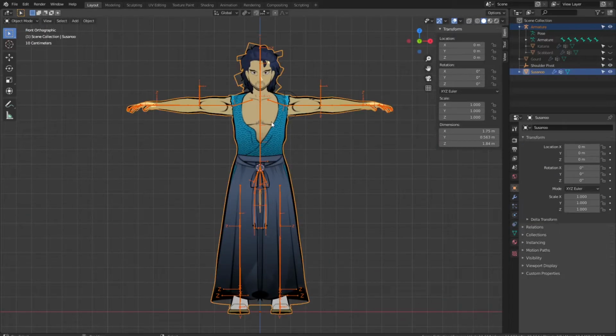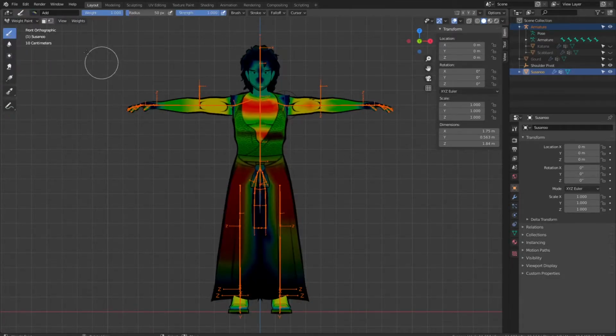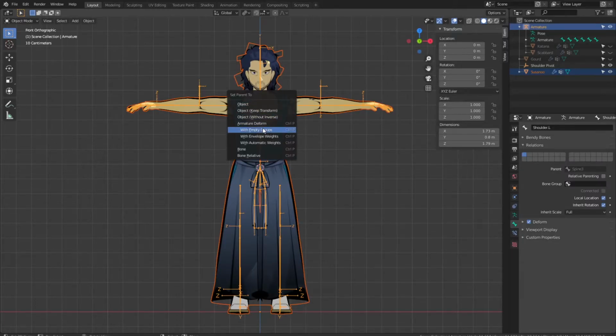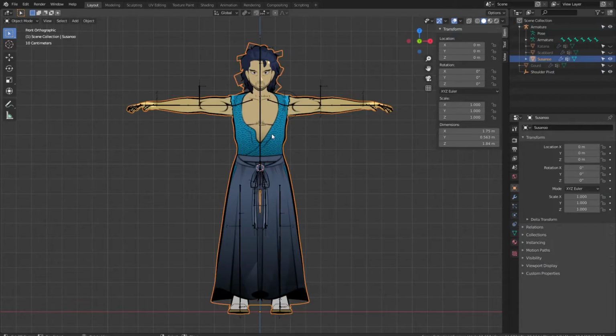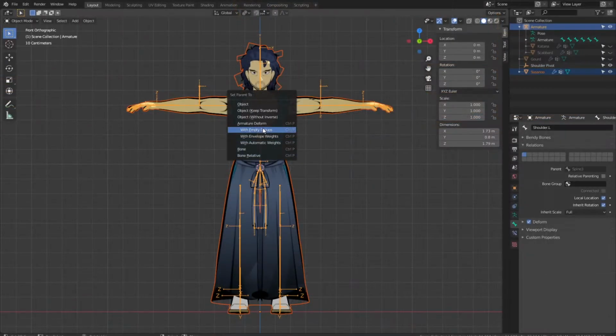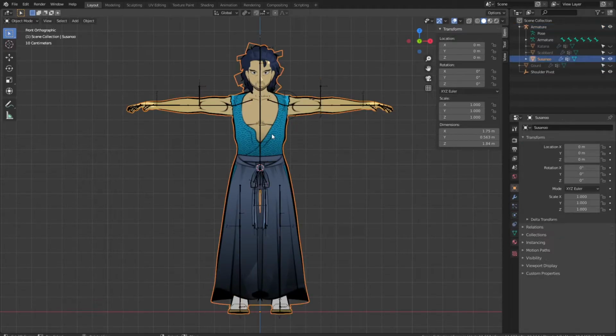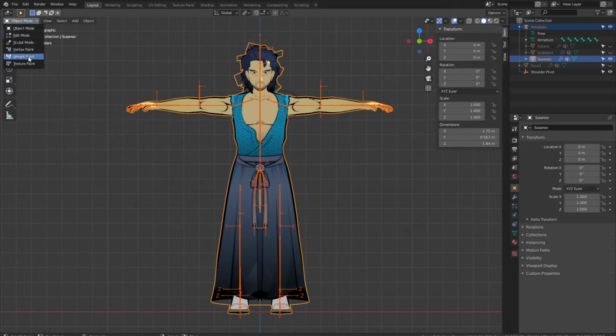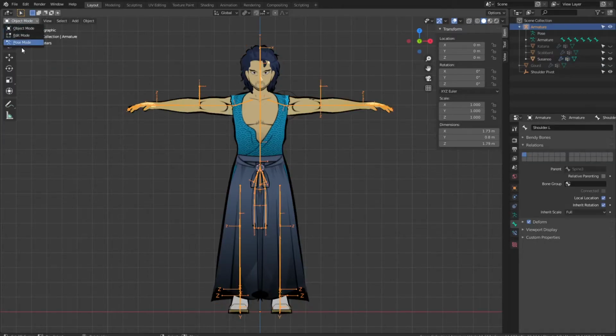Then we need to parent our mesh to the rig, which you can do by selecting your object in object mode, then shift selecting your armature, then pressing Ctrl P on your keyboard and selecting parent with empty groups. There is also an option called automatic weights, where Blender will automatically calculate your weights for you, which is super handy and works pretty well if your mesh is relatively simple. However, if you have parts of the mesh that overlap or irregular topology, it's easier to do the weight painting yourself rather than having to fix what Blender has already assigned.